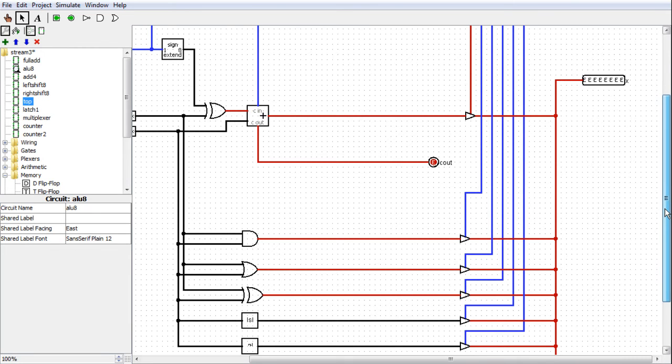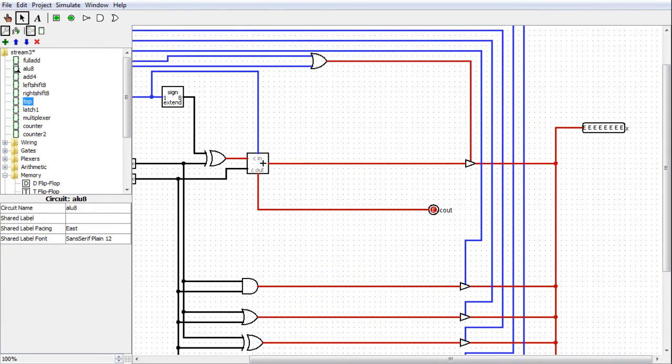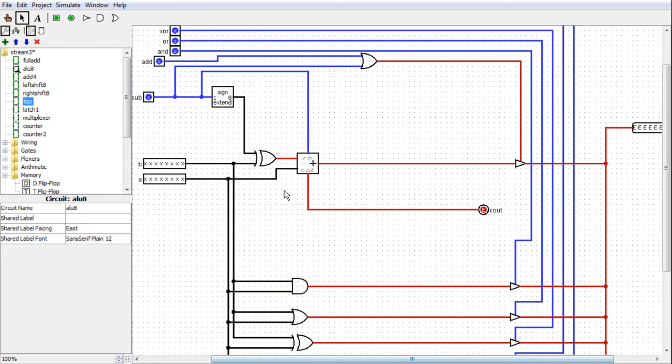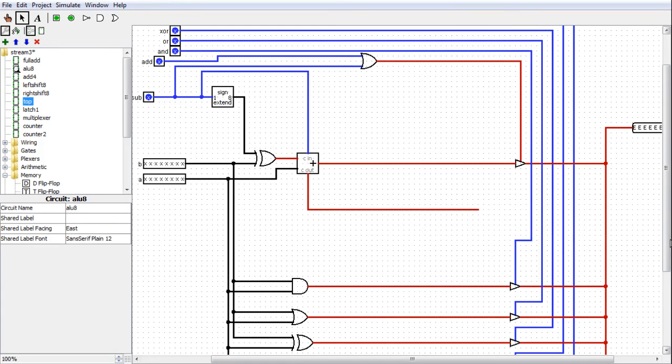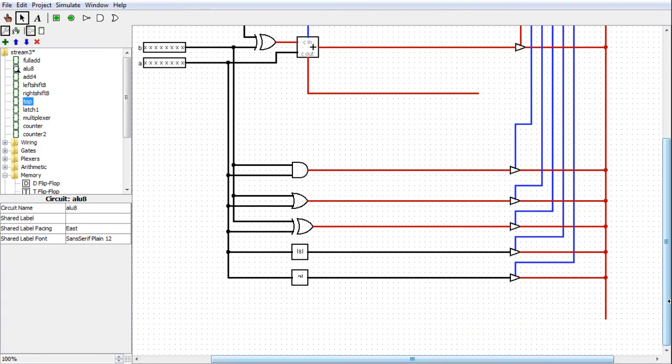Flags happen, and that is what you use to base your branching instructions off of. So we need to generate those flags in here. One of the flags is the carry flag, so we already got that settled mostly. Carry out flag from the ALU here. Other flag is the zero flag.